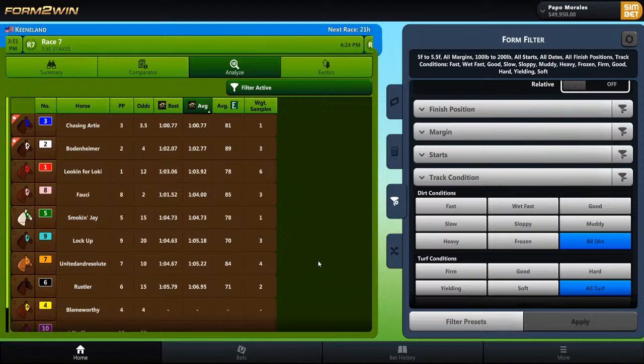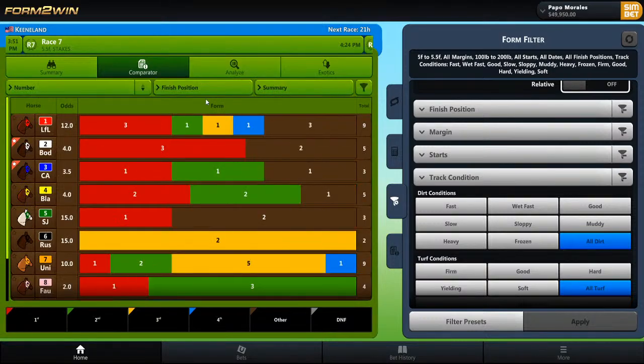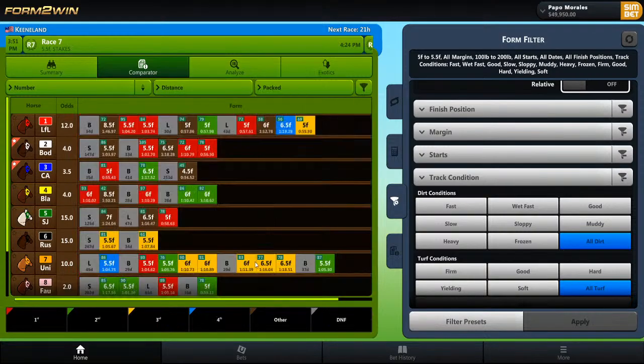The only other horse that I was a bit interested in, from maybe an exotic standpoint, was the 7, United and Resolute for Mr. Tom Amos. Now it looks like he's been trying to get this horse on the turf, but his last 3 races have been on the dirt. I'm going to sort this packet. So we're talking about the 7 here. These last 3 races were moved off the turf onto the dirt. So he's getting back on the turf in this particular race.